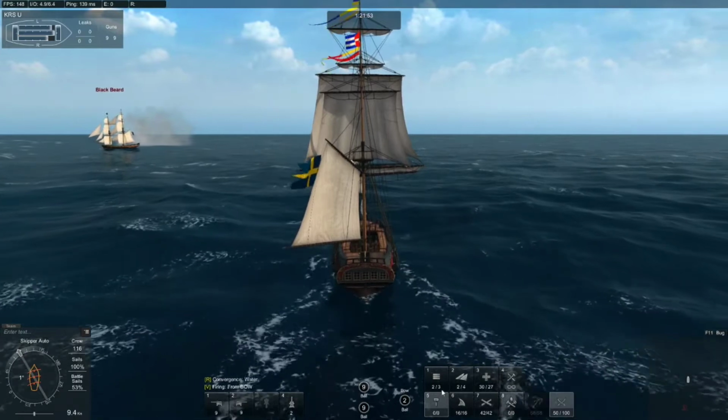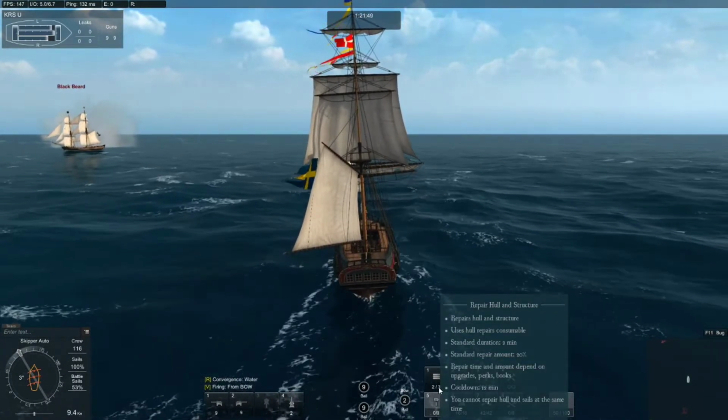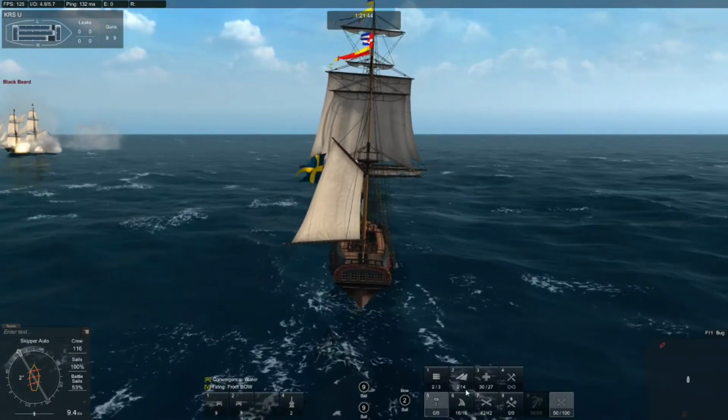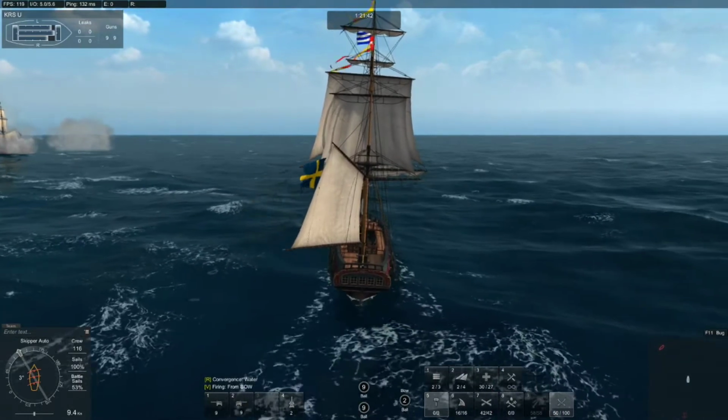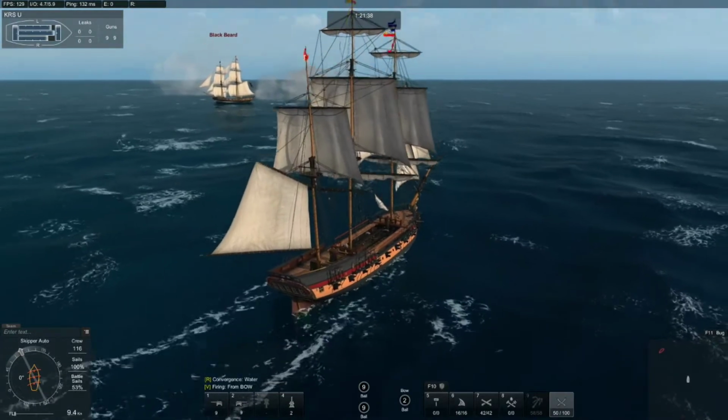It's an urgent repair. It's really nice. Now these numbers, 2 out of 3. Now it's going to use 2 repairs every cycle, and you only have 3 repairs in your hold. Same over here, 2 out of 4, and that shows you how much rum you have. X out of that.